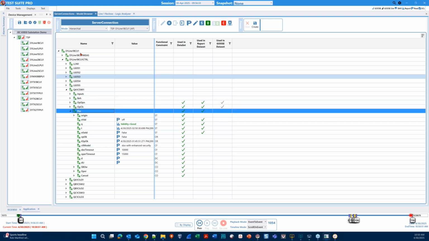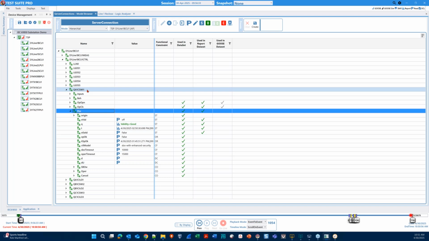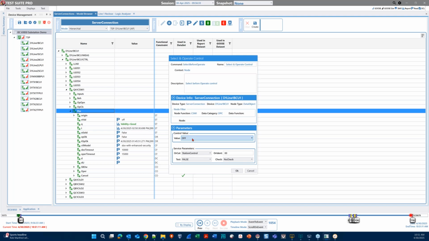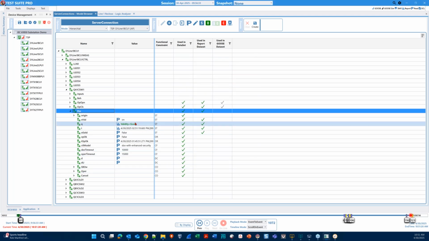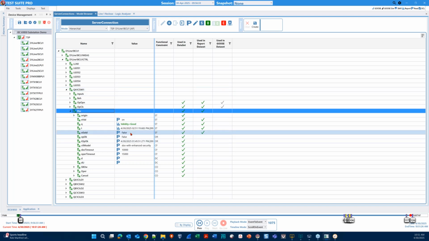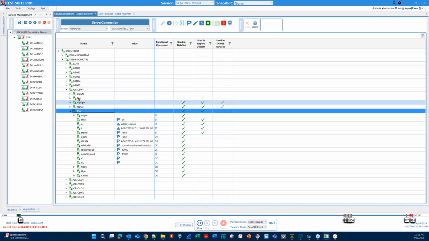So over here on the left-hand side, we see the different data objects and data attributes. So for example, CSWI, sorry about that quick drop off, and then the position data object. If I want to actually operate this one, I'm just going to go ahead and right click and select operate this node. When I do that, I can change the value. In this case, I'm changing from off back to on. Just go ahead and hit OK. And it actually issues that control back down from the CSWI logical node, ultimately down to our breaker, operating that value, which is then reflected back here. This status value that we see here, indicating that breaker's on, is ultimately coming from that XCBR.